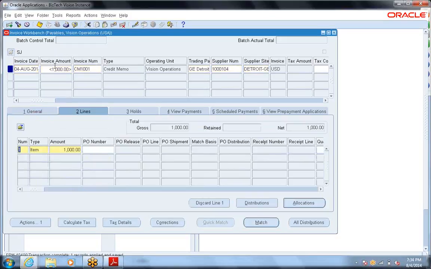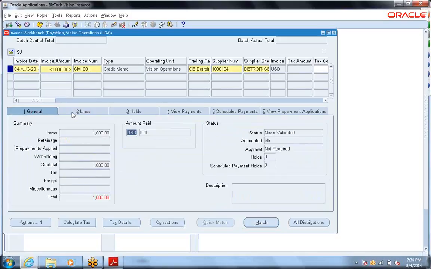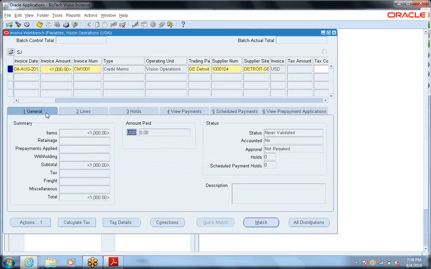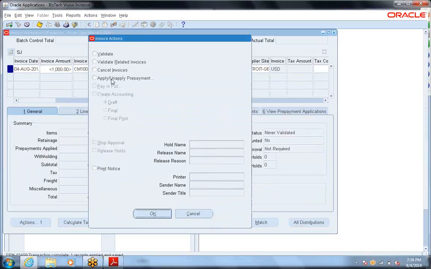Yes, absolutely right, because that is negative and this is a positive amount. For credit memo it is always negative. You have to enter negative. I just press minus, it automatically converts into the brackets. Okay. So now it won't be red anymore, because these are matching with the headers. So let me validate it again. Okay, now the system is telling me that you can validate.